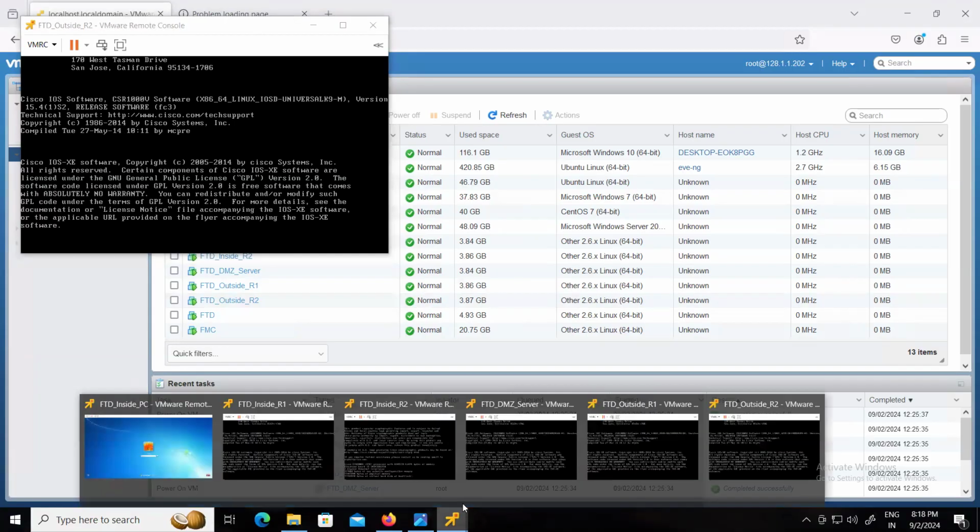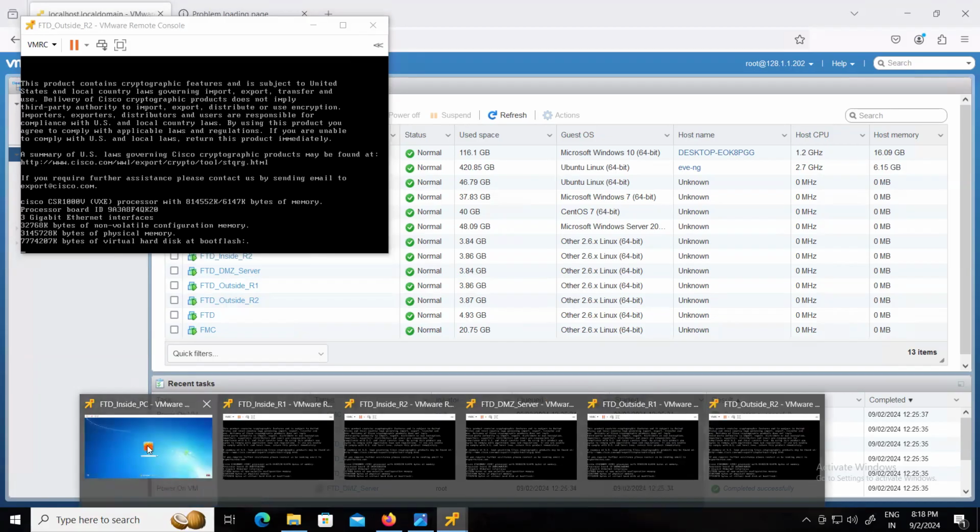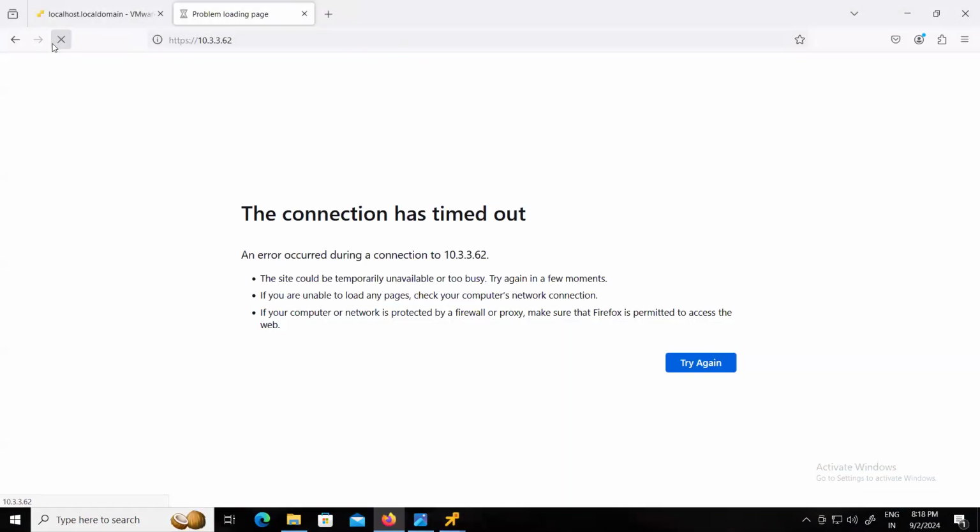All these devices are coming up. Inside PC is up. FMC will take some time to come up.